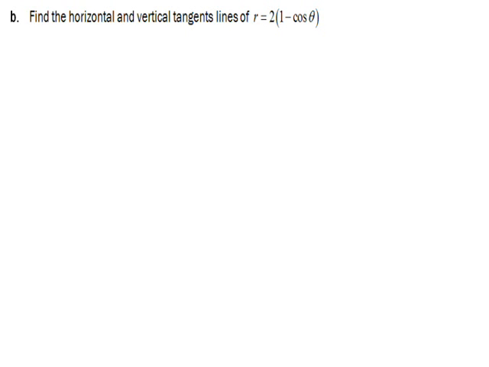Here's an example 5b where we are asked to find the horizontal and vertical tangent lines of this particular polar equation r equal to 2 times the quantity 1 minus cosine theta. A couple things that Larson is not real specific about in his text: when he asks to find the horizontal and vertical tangent lines, we're not really looking for the equation per se, let's just find the ordered pairs, the points at which these tangents occur, and we will consider the job done.